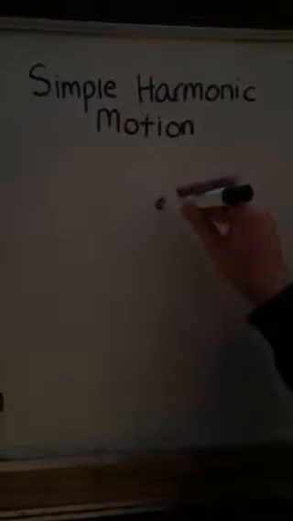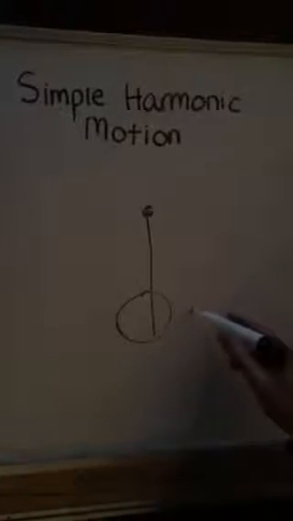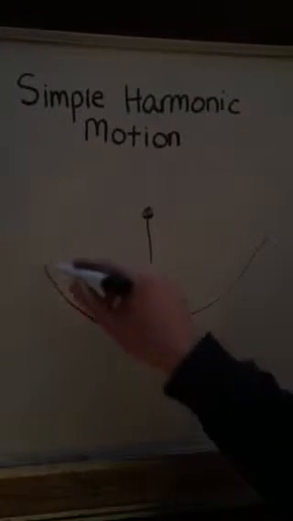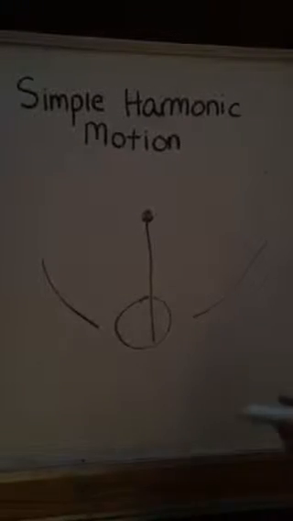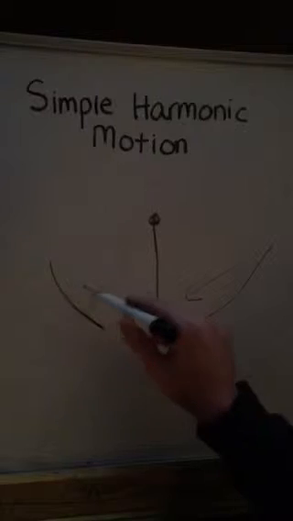The idea of simple harmonic motion was proposed by French mathematician Joseph Fourier in 1822. The idea of harmonic motion is stating that an object or an oscillator, like a pendulum, would follow a path where each side of the path would be equal distance, and the acceleration would be pointed towards the position of equilibrium.